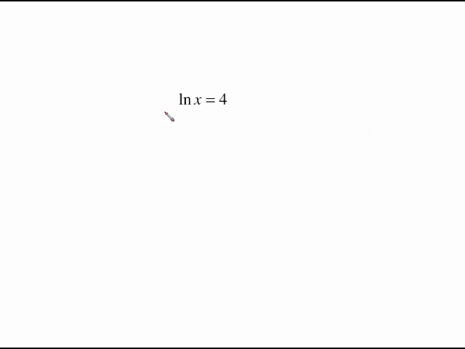Exact same kind of problem here. I'm just going to put a little e as the base for both of those. E to the ln cancels, we get x. All I have to do is evaluate on my calculator, e to the fourth power. And it depends on your calculator. On the graphing calculator, e is located at second ln, and e to the, and you type in the 4, comes out about 54.6.